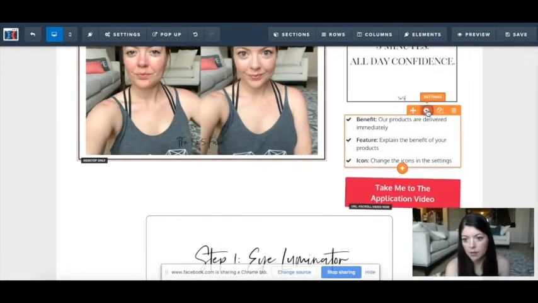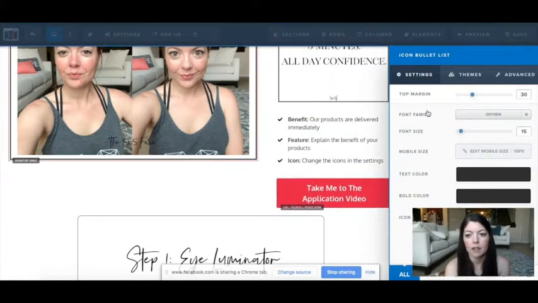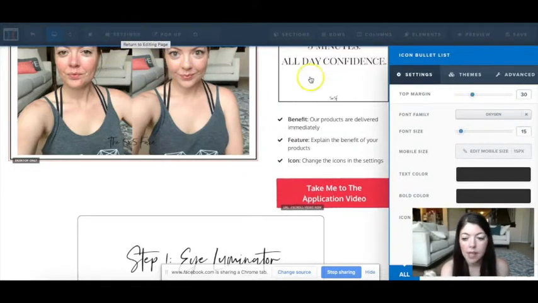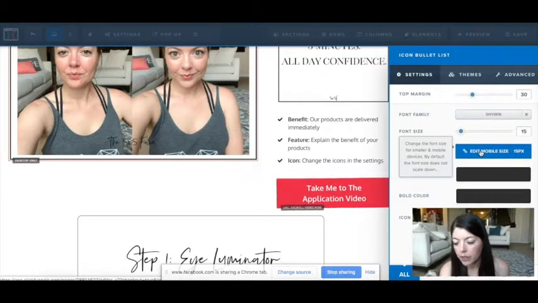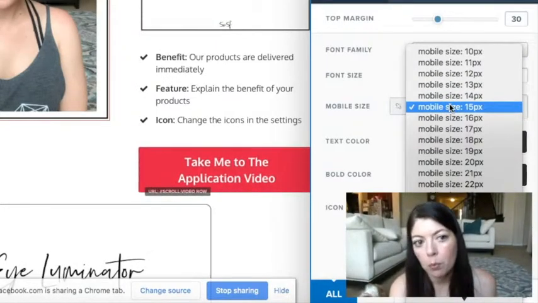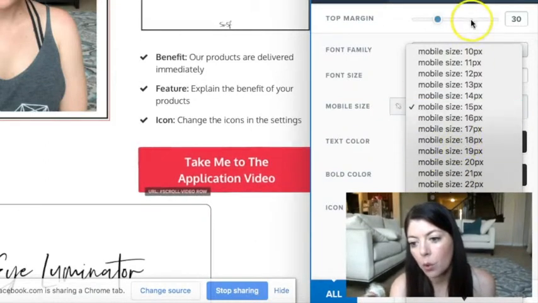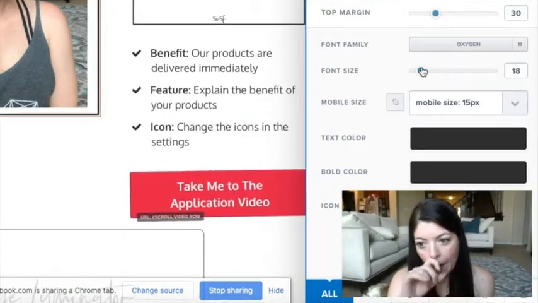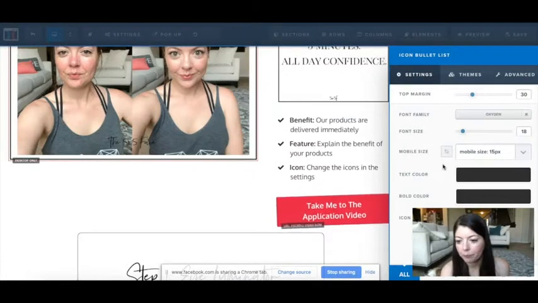The gear is going to pull that element up, and here's where you can do all the different stuff. So this has got our font that we custom chose over on the settings, the typography area. Here's really something very cool. Once you're on mobile view, you can edit the mobile size to be formatted for that screen, and then no matter what you do here, it won't alter that mobile size. That allows you to keep things from getting all messed up.